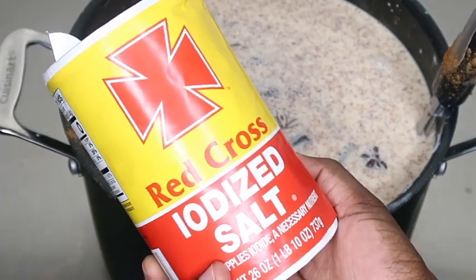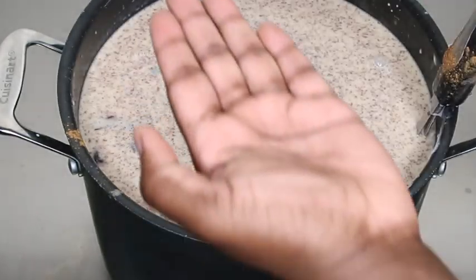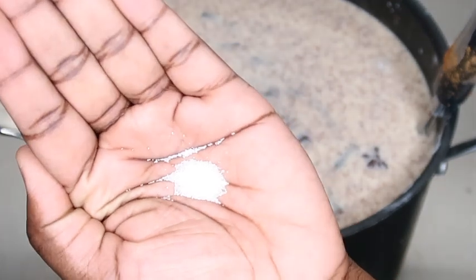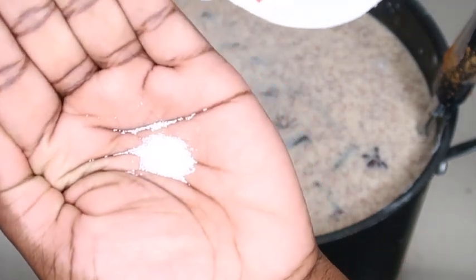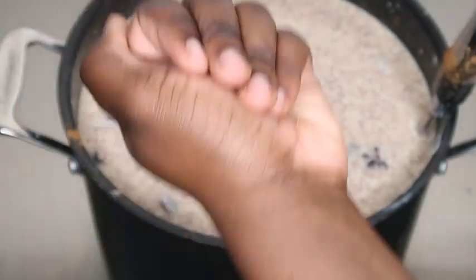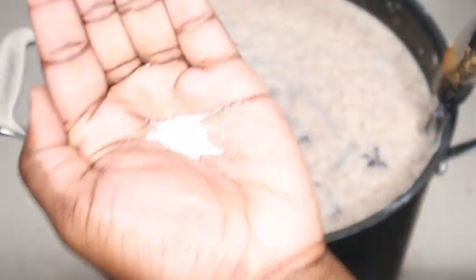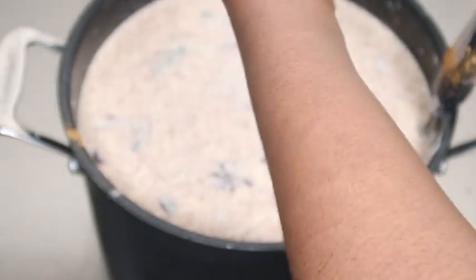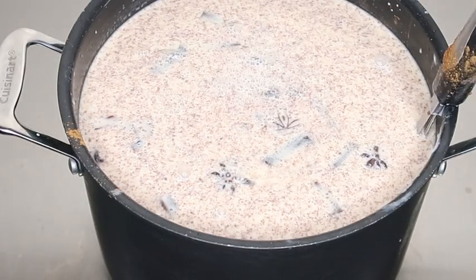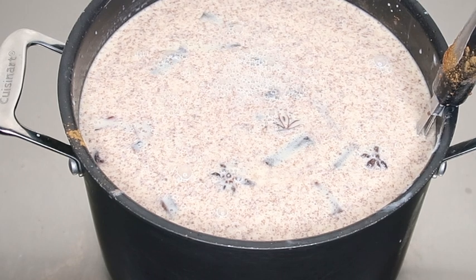Okay, so here you see me adding some salt. Now, why add salt? Do I want this to be salty? No. But my mom always tells me salt really balances everything out, and I do believe that when cooking or drink making or whatever. The salt is just going to balance out all the stuff that I really added into this and make it come all together.